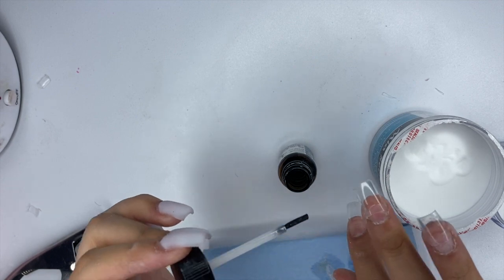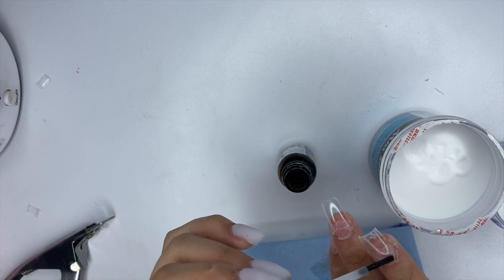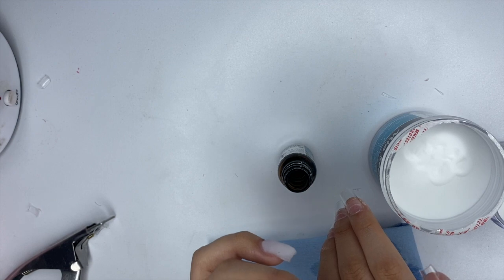And if you're wondering why I'm doing this, it's because this helps with no lifting. So make sure to do this before you even put the powder.